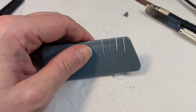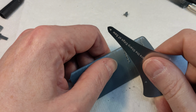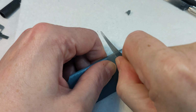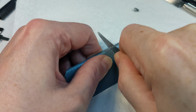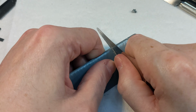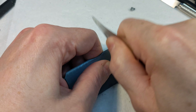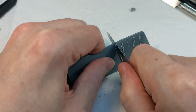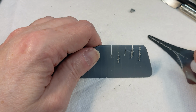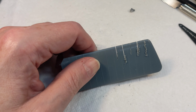And what else have we got? Oh, we need this one. I've got high hopes for this one because I think this is pretty much what this is designed for. Oh, the trouble is it's flexing because it's a very thin blade. It flexes a lot. Well, it cuts straight. It's a very thin cut and it's very clean cut, but it takes a lot more effort. So yeah, I think that's going to be the issue with that one.